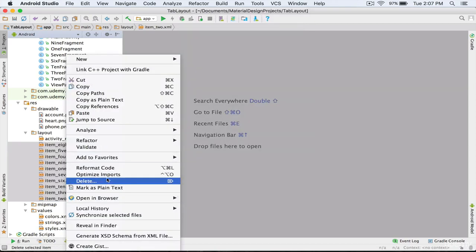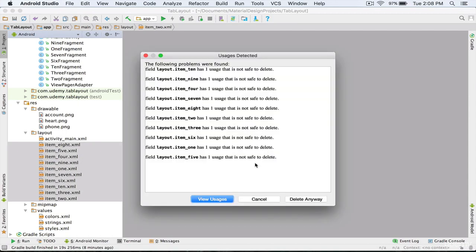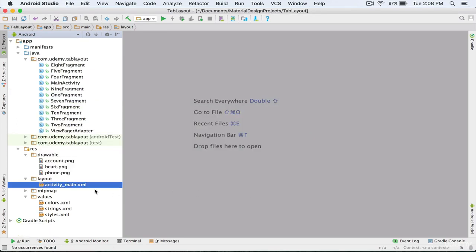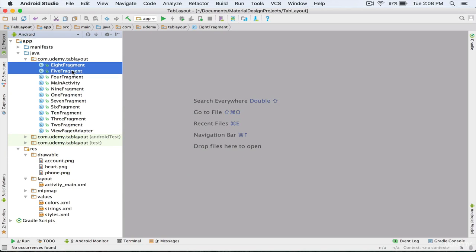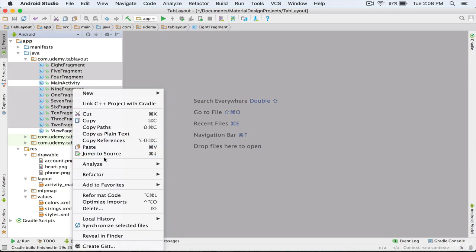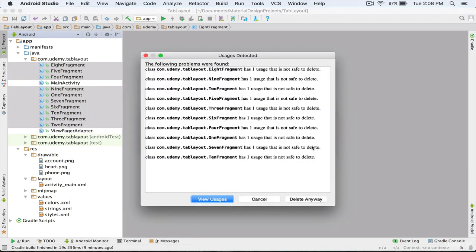I click delete, OK, and then delete anyway. I also remove the Java classes corresponding to those layouts. Delete, OK, and delete anyway.